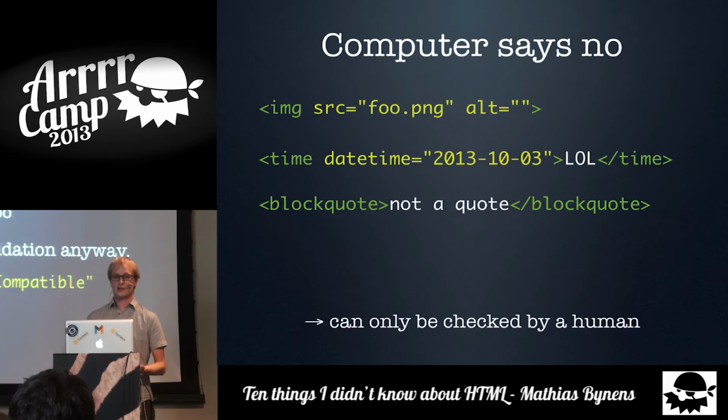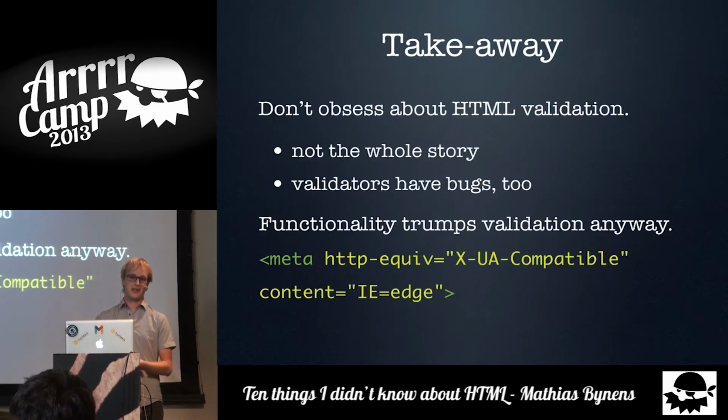So what I learned here is that I shouldn't be that obsessive about HTML validation, because validators can only check for 2 out of the 3 conformance criteria anyway, and validators are programs too, so they have bugs anyway. And I think it's okay to have a validation error or 2 on your page, as long as you know why it's there and what it is you're doing.